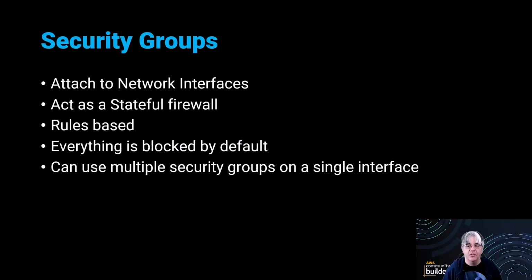All right, let's start with an overview of what security groups are. Security groups are stateful firewalls that attach to a network interface inside of your AWS account. Now, that distinction of a network interface is important because you can have some services, say Lambda or RDS, for example, where the actual compute is sitting someplace else, maybe in another AWS account. And the connection into your AWS account is just a network interface. In these cases, your access to these resources is still going to be governed by security groups.